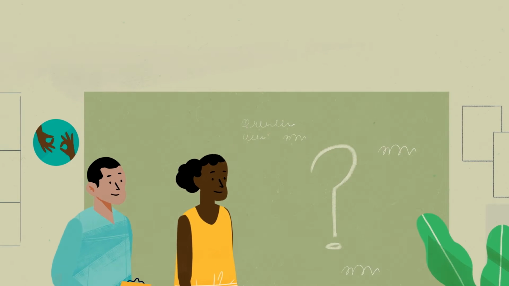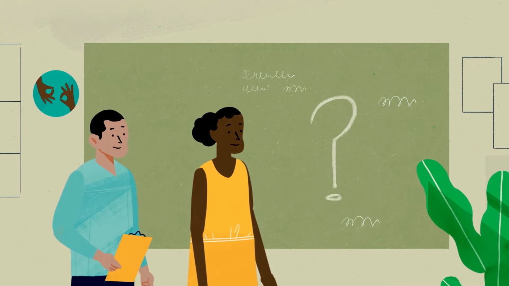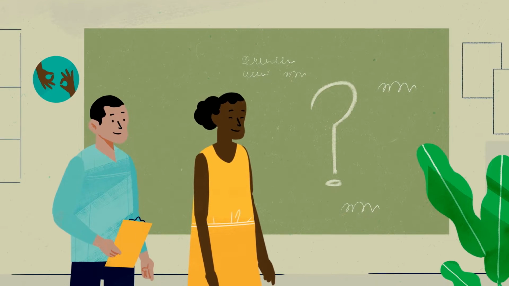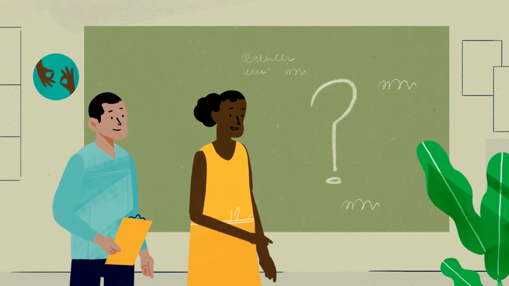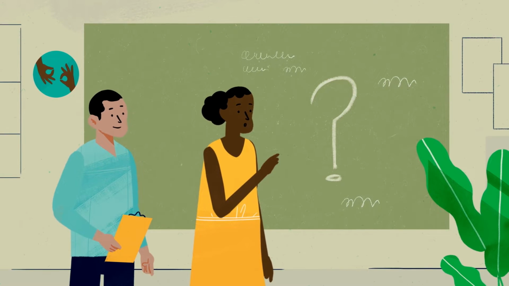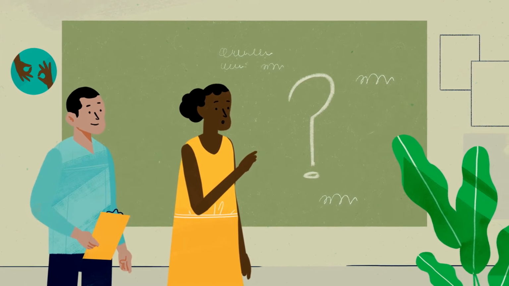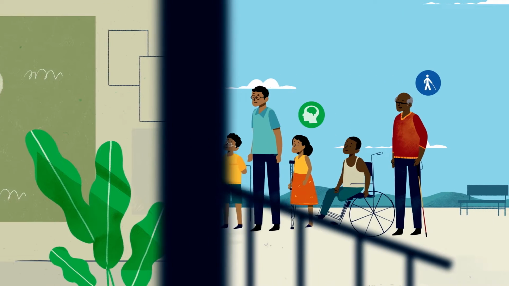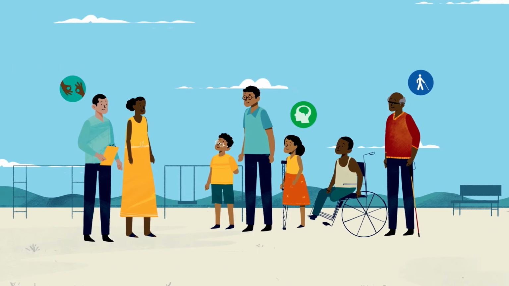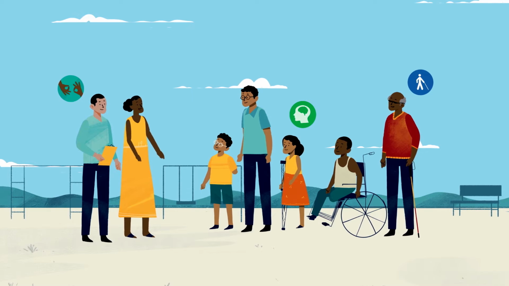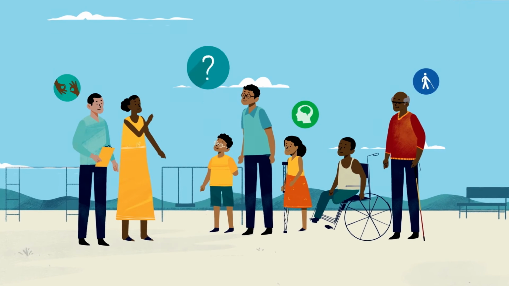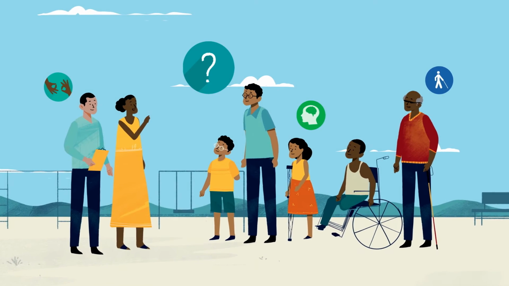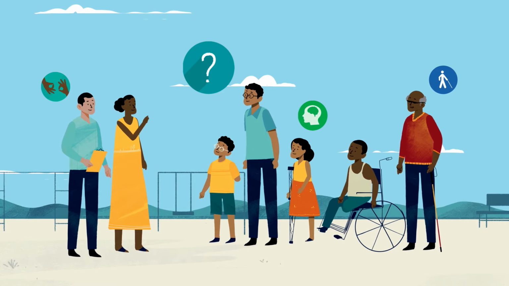2 researchers in a classroom setting look at a question mark written on a chalkboard and converse. One researcher holds a clipboard and has a sign language icon above them. You can't find a solution to something without understanding the problem. The same researchers are in an outdoor school setting with playground equipment in the background. They speak to 5 people with disabilities. 3 icons appear above the people, representing interviews, focus groups, and surveys. And the best way to do that is to speak to those experiencing it firsthand.